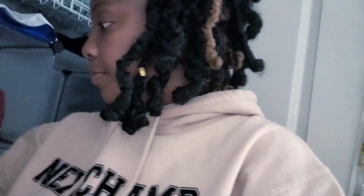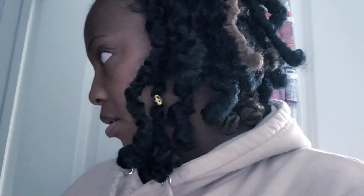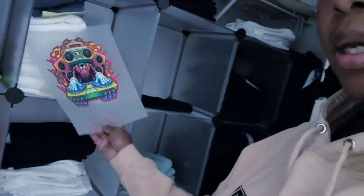Okay, so now that we have both images cut, we're going to, actually, you know what, I did not figure out what color shirt I want to put this on. So let's go look in the closet and see. That pink, I may just put this on the black. In that case, I should have done a white outline, but I don't like that. So let's see. I'm thinking white, because I think it'll pop better on the white shirt.